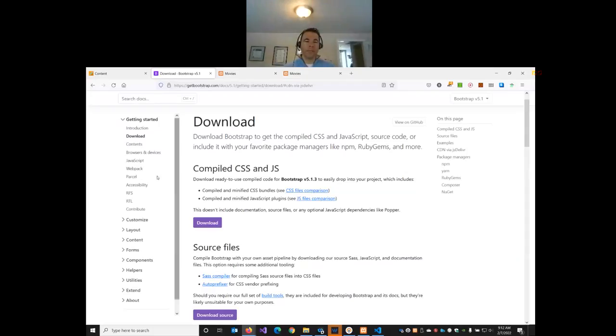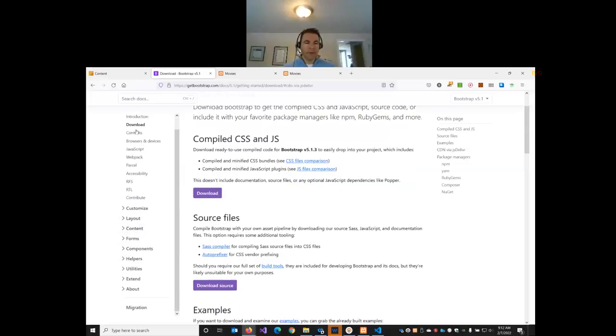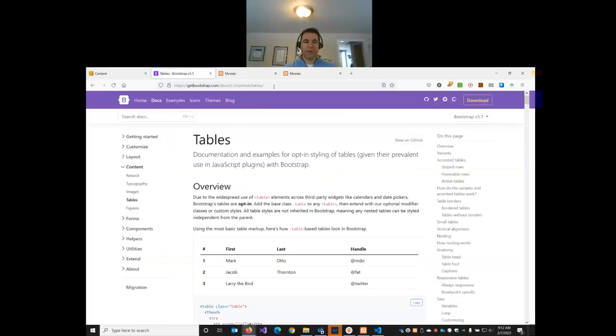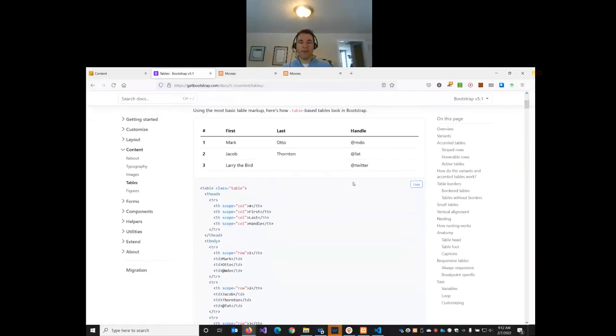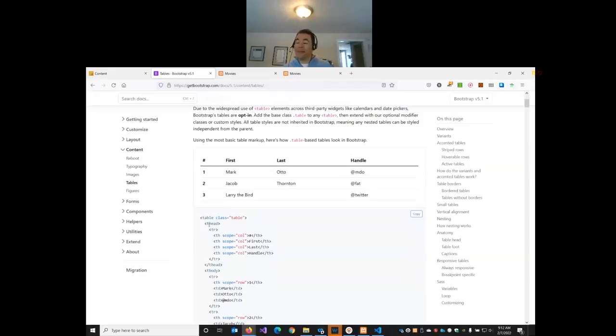So let's apply. If we go and look now in the Bootstrap docs, if I go to Content and Tables, you can click on Content and Tables. They've got some examples. So let's try adding a few of the table classes that come with Bootstrap.